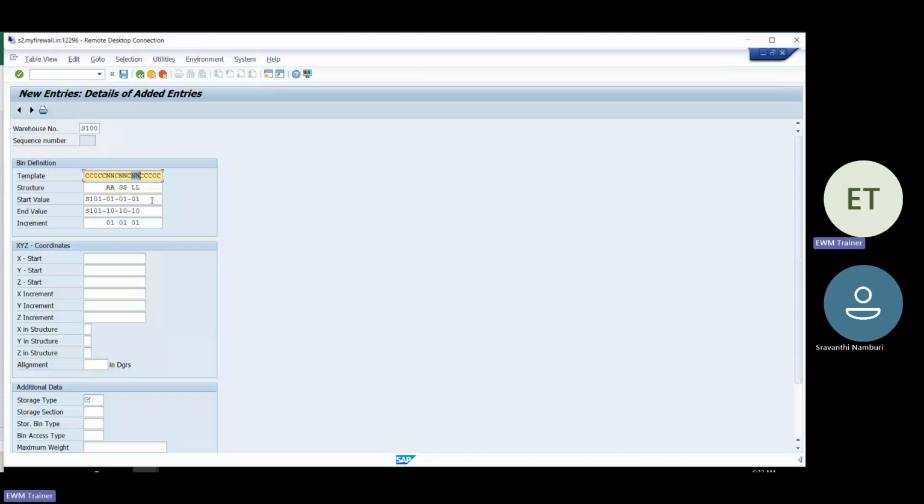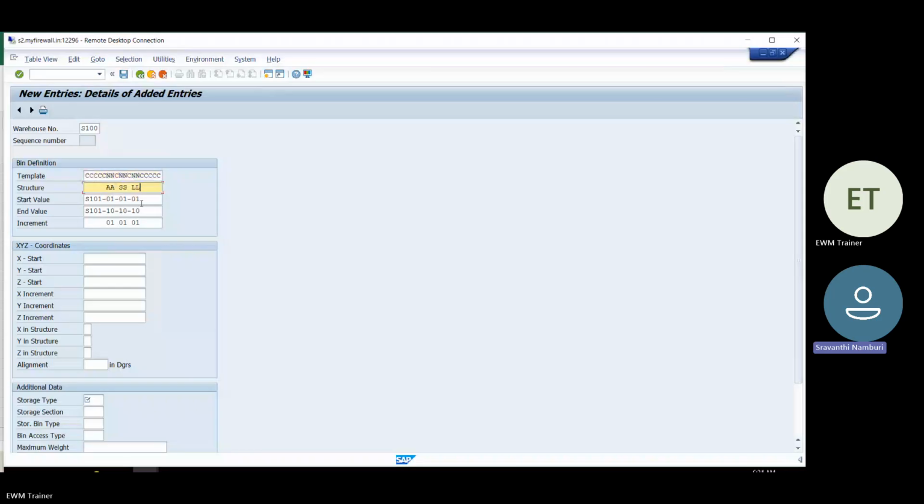That template is predefined, because you haven't typed that C C C and N. Every day I'm going to use this template, right? When you press the space button, it is going to come. Generally, we can give any constant.